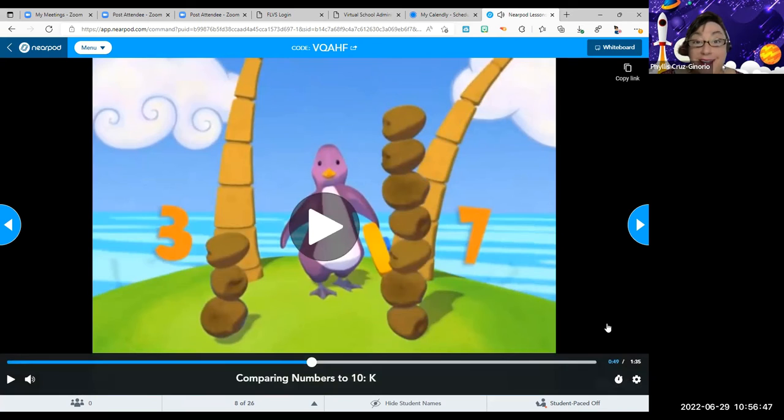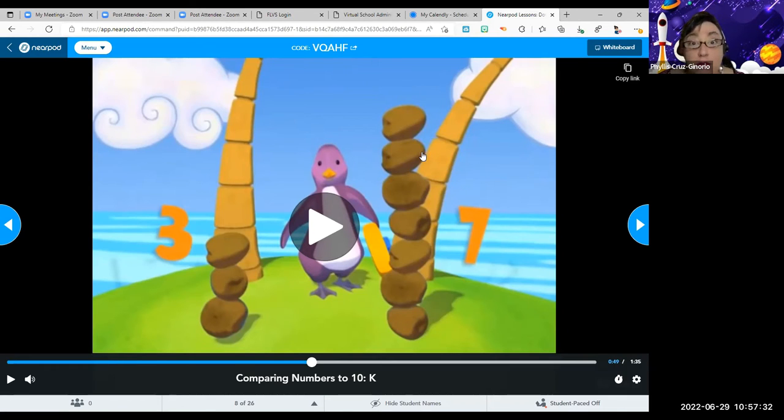Awesome. What do you notice? I observed that one tree had only 3 coconuts. And the other tree had how many? That's right, 7. 1, 2, 3, 4, 5, 6, 7. I always recount to be sure. Now if we were comparing to see which tree had more, would you be able to tell? Yeah, it's pretty obvious. This one has a long stack of coconuts, and the other only has a short stack. 1, 2, 3. 7 has more. 7 is greater. 7 is greater than 3. 3 is less than 7, isn't it?